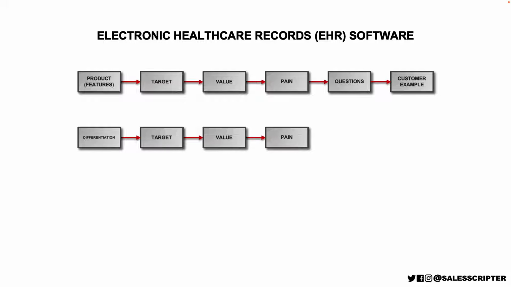What pain points and problems can the differentiation make go away? What questions can we ask? And we could maybe come up with a different customer example, not a customer example where we replaced paper, but a customer example where we replaced a competitor's product and created all of these great improvements. So we come up with a second customer example, in some ways a second sales script that we can use in parallel. One for replacing paper or a customer that's not using anything, and then a second sales script that we shift to when the customer already has something today.